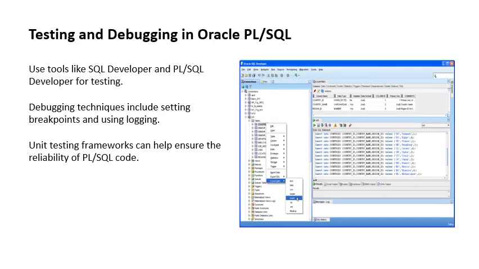And there is testing and debugging in Oracle PL/SQL. We are using SQL tools for testing and debugging Oracle PL/SQL programs. We use tools like SQL Developer and PL/SQL Developer for testing. Debugging techniques include setting breakpoints and using logging, and unit testing frameworks can help ensure the reliability of PL/SQL code.